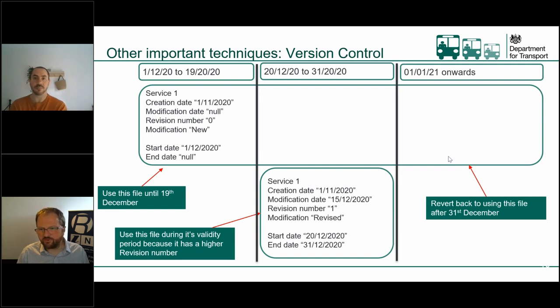Okay, and the last question before we end, from Mike: if a new file is uploaded with an error, can it be removed, or does a new file need to be uploaded to override it? So there's some validation processes that happen when you do upload your file. There's a data quality report that's done. So if your file is meeting the schema and it's a valid TransXChange file, it'll be data quality checked. If there's a problem with that, it won't be uploaded. So it will go maybe into your drafts, but it won't be published until you decide to publish it. So if there's a problem with your upload, there'll be a button that says try again, upload a new updated file or a new link, and you can do so.